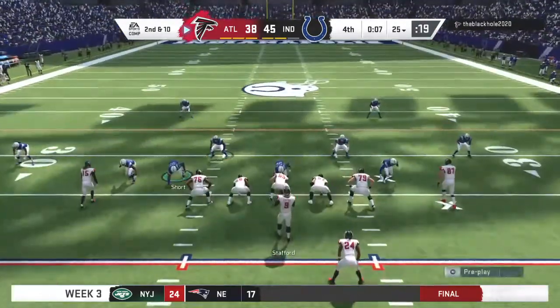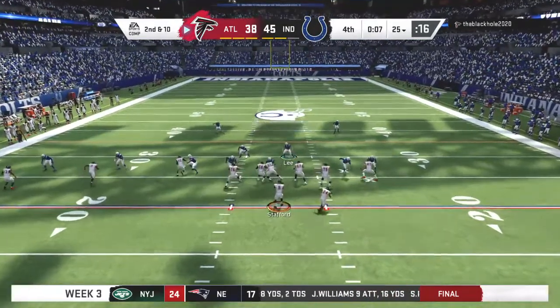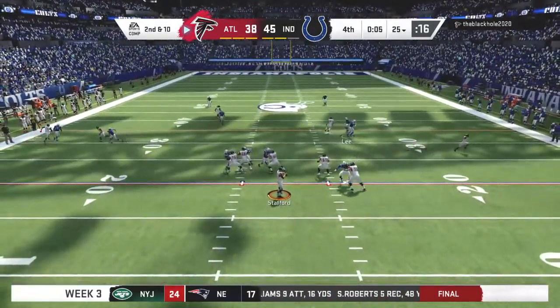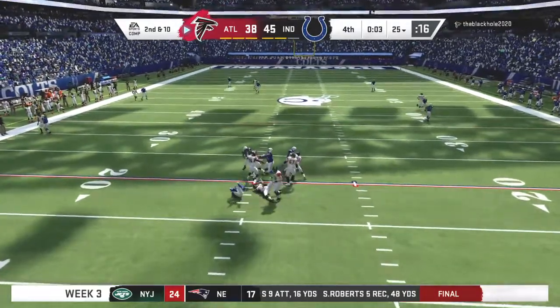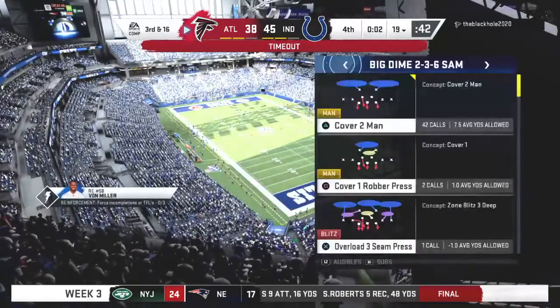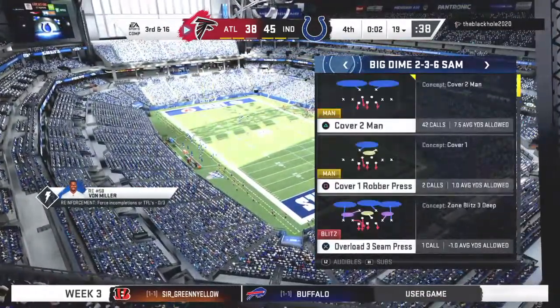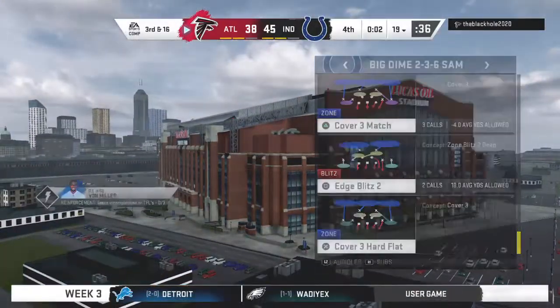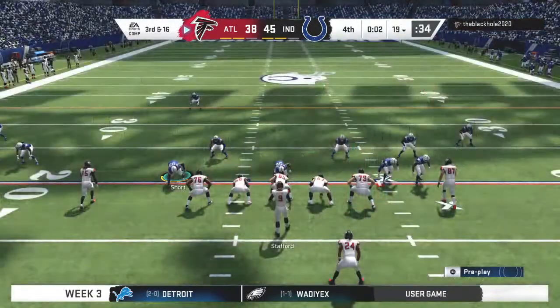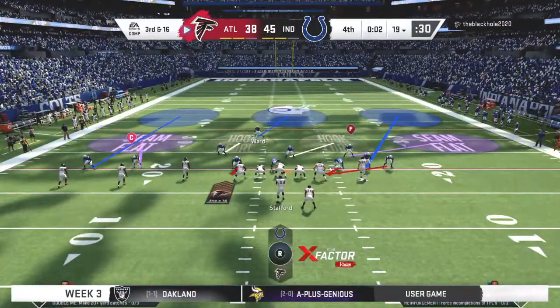An incomplete pass leads to 2nd and 10 from the 25. Stafford now to throw. Nowhere to escape, and he goes down. So they'll quickly now signal for the timeout. And it's definitely not looking good, but at least they'll have one final play to hope for that miracle and get them in the end zone. 3rd down, the Colts beefing up the secondary. 6 defensive backs in the game.